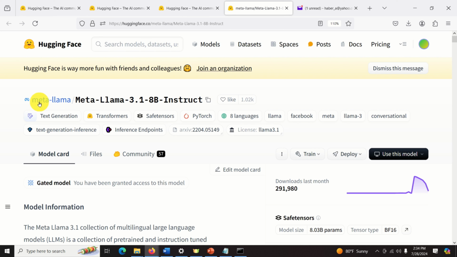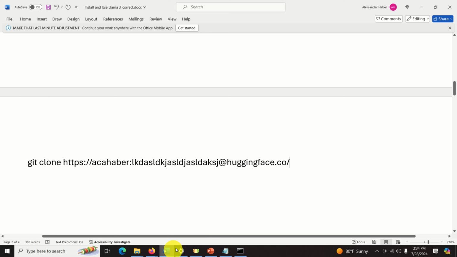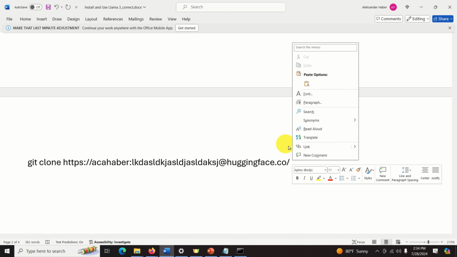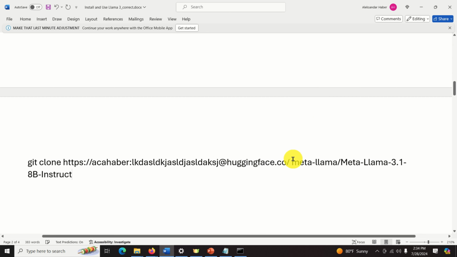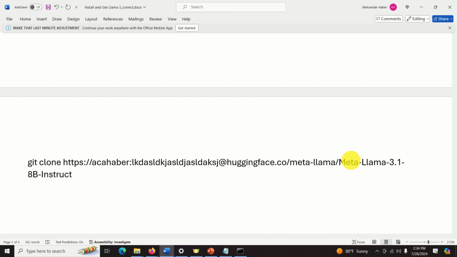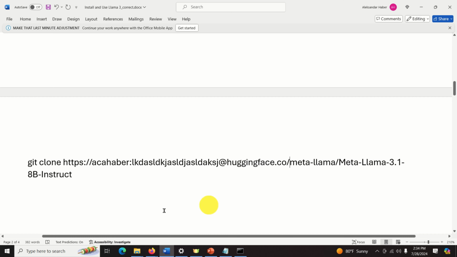So click over here, and this is the path to your model with respect to the Hugging Face, and you can see it over here actually. So go back here and simply paste this. Let's just do this, no space over here, and this is the command that you need to execute in your terminal.